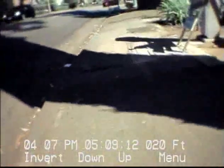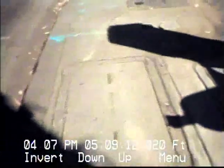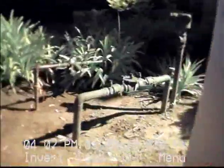Okay, we're gonna show some of the obstacles. You got a utility box here, traffic light box. Meter box right next to it. Okay, they're asking for this line to be burst. I'm not too sure though, looking at this. All these different utilities, electrical, PG&E, Pac Bell. It's only about a 50-foot run, but we have everything here.